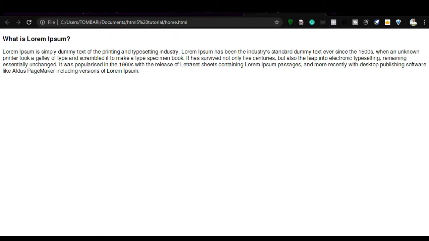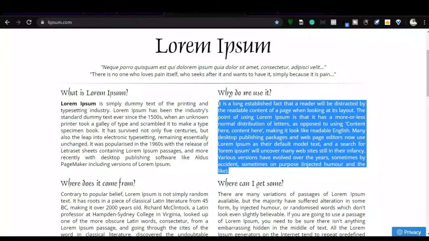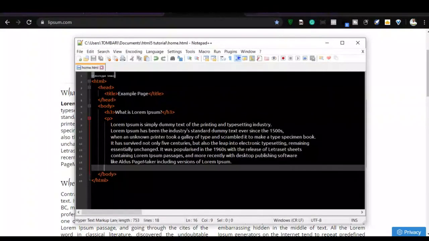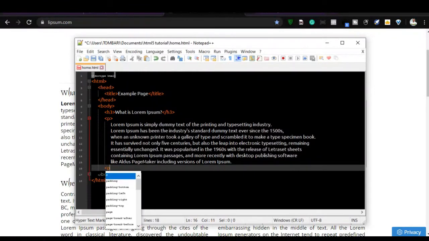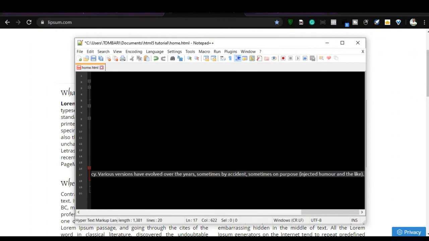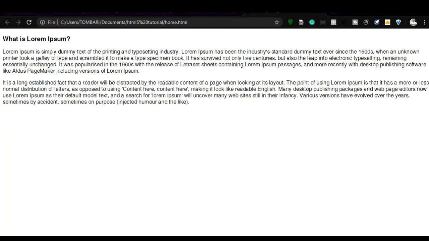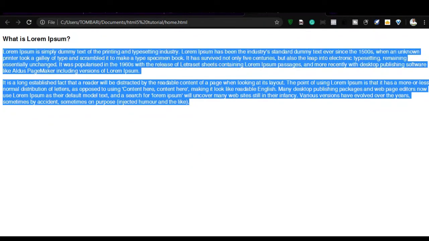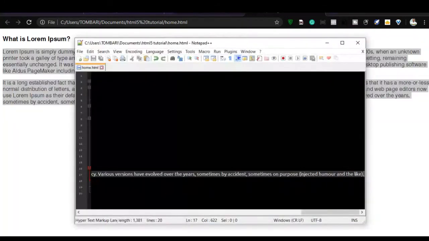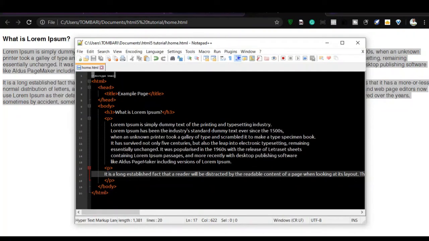But then let's say I have another paragraph. Let me just go back to our website where we copy the text and copy another paragraph. Let's say I copy this, Control C, and go back to our text editor and start another paragraph here and just paste everything in there. Control S to save, then go back to our website and refresh. Though it's displaying well, but you may not really be sure how it will be displayed on a different browser. So always make sure you close your paragraph tag whenever you open it.